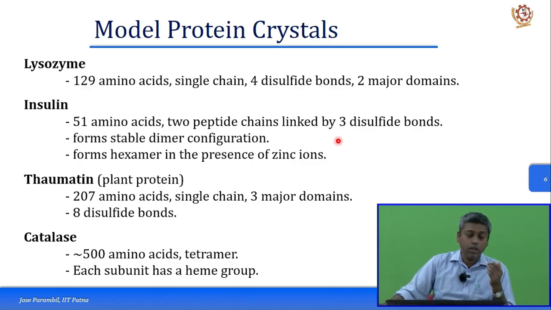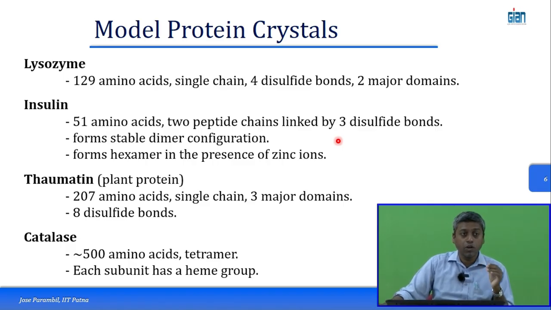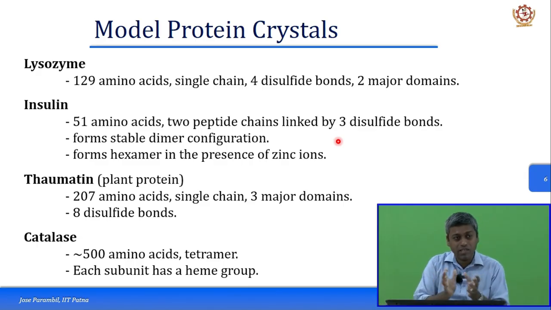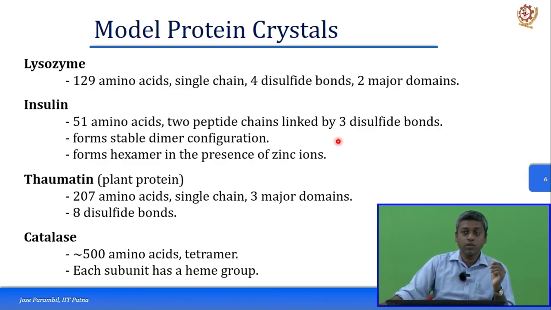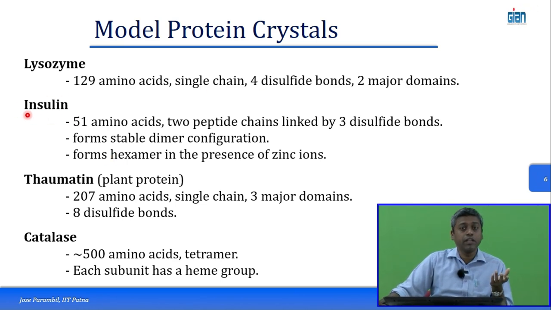On the other hand, if you're working with protein molecules which don't have a very rigid structure, it becomes difficult. Then you have to use stabilizers, as you asked, to make sure that you constrain their flexibility and entropy to some level so that it crystallizes easily. And insulin would be very familiar to you all.